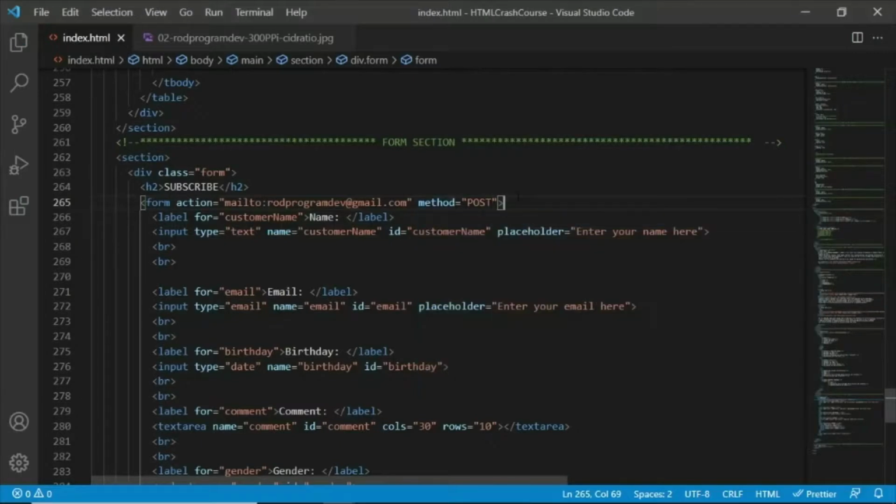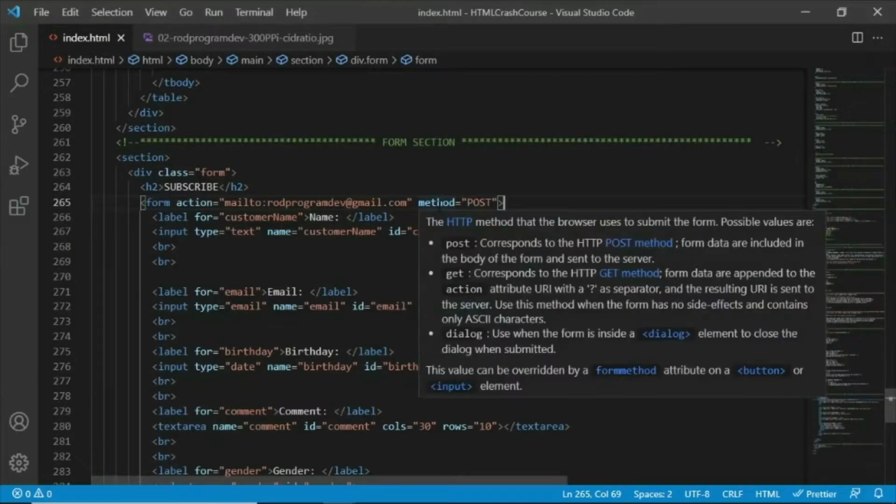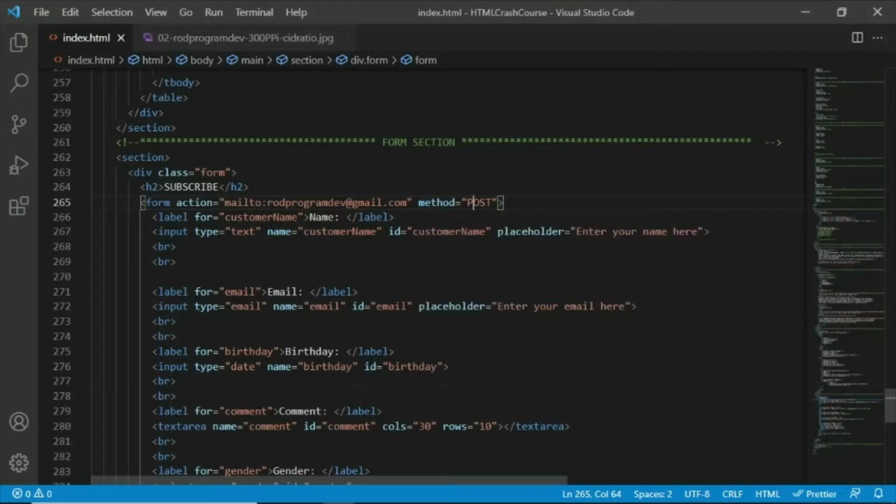The recommended value here, guys, for the HTTP method is the post method, especially if we want it to be secured, because this will be more secure than the get method, and this is usually used for us to be able to make a post request to the server, which will be adding data to the database.